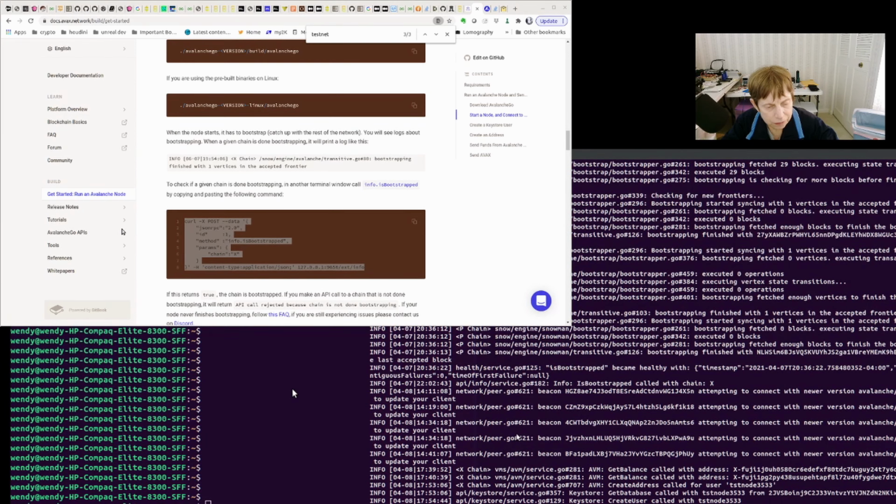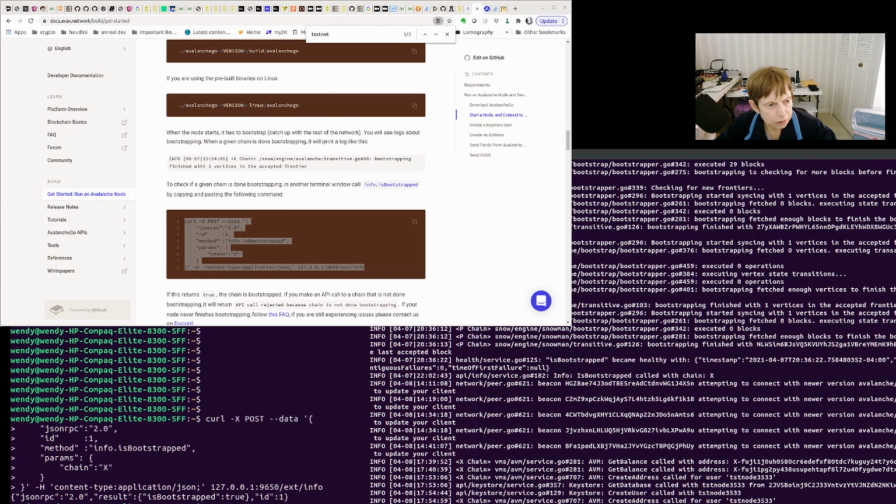This is it. Hopefully you can see that. Let me make sure that's the one you're going to be seeing things in. So you can see it's bootstrapped. It's up and running. It's talking to the testnet as we specified.